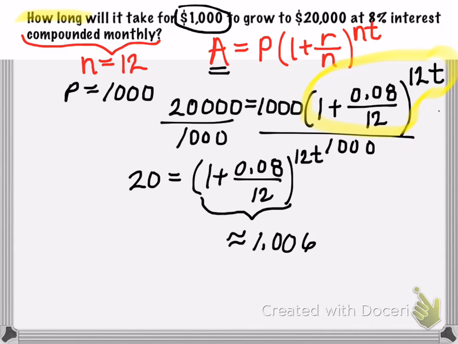So if you wanted to use 1.006, then I would encourage you to use the store feature on your calculator and store this value. Or you could go ahead and use your graphing calculator to convert this decimal to a fraction, if it converts. And this one does. The exact value for this decimal is 151 divided by 150.